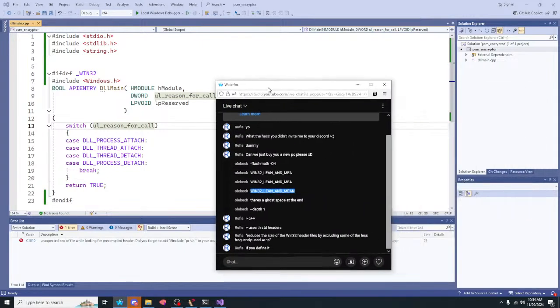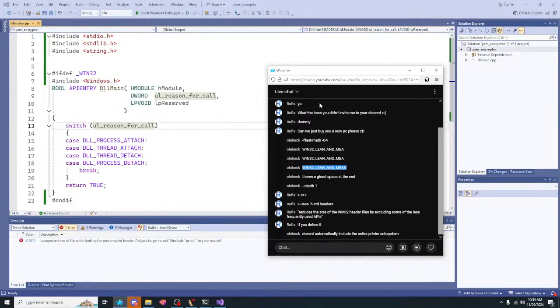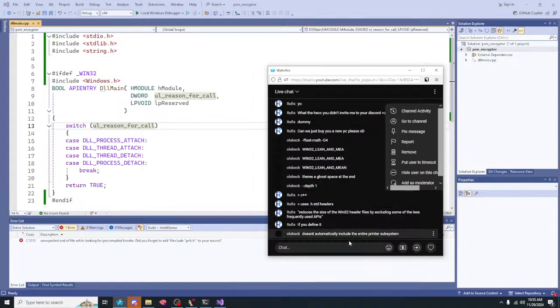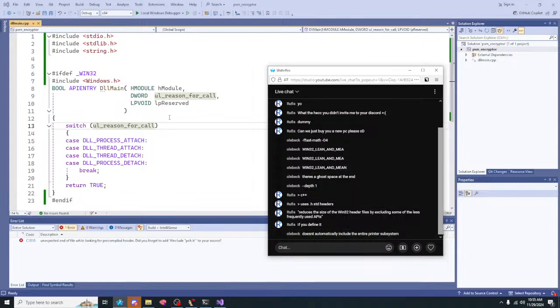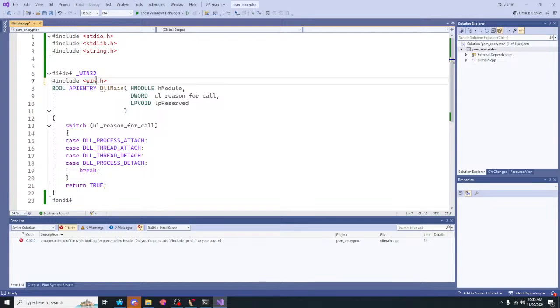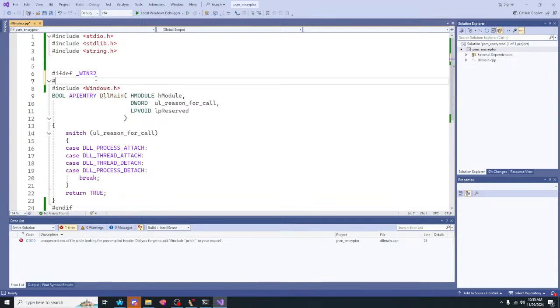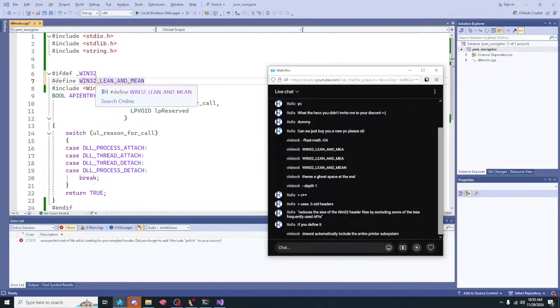It's not actually a CPP. I'm making QD's entire printer subsystem. Win32 yin and mean. It's not a fit. Oh, do I need to define it? Like that. Is that right?